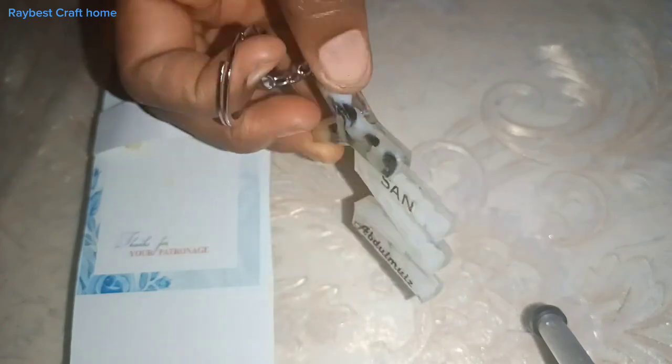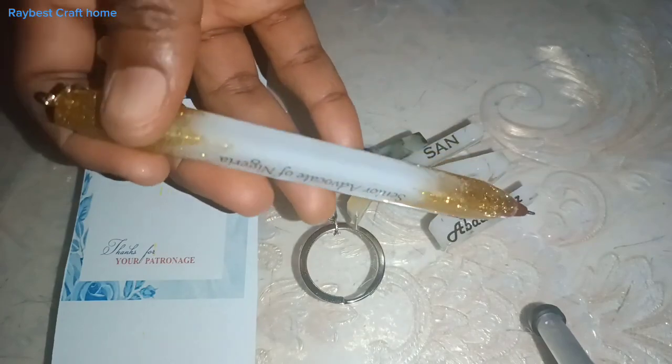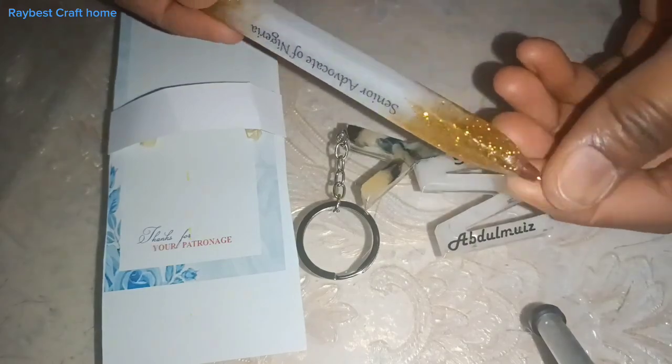So you just sit back, relax, and watch this packaging guide. This guide is it, guys. This guide will change the way people look at your resin products.